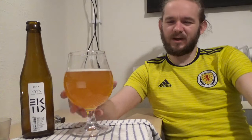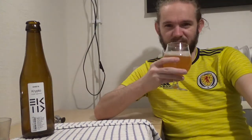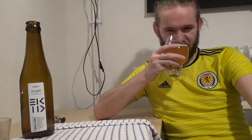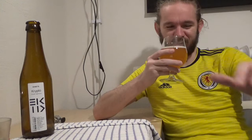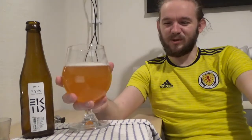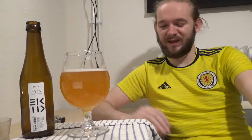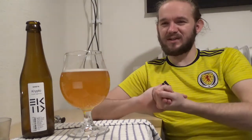So take a little bit of time and just enjoy that fruity side of the aroma too. The focus is obviously going to be on the farmhousey side of it. That really dominates the aroma, and everything else is a subtlety. But yeah, it is quite nice. So be aware that these beers do smell quite unusual. But trust me, from my previous experiences, they do taste pretty damn nice actually. So let's have a taste of this one and see how we get on.